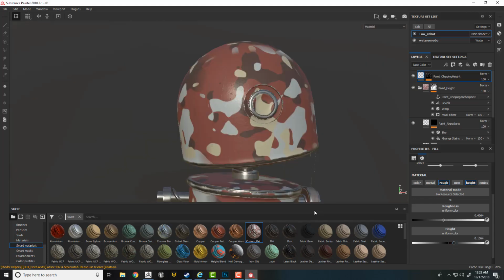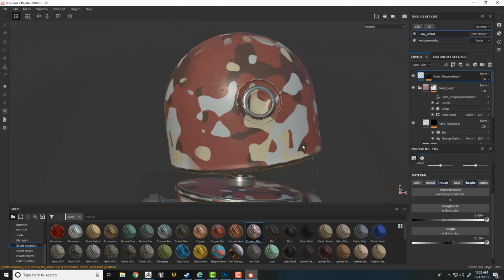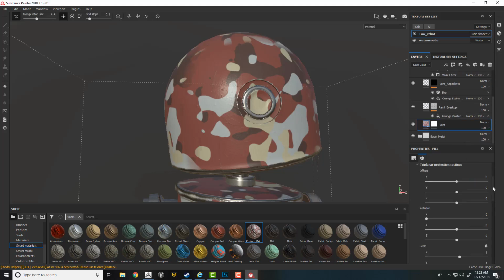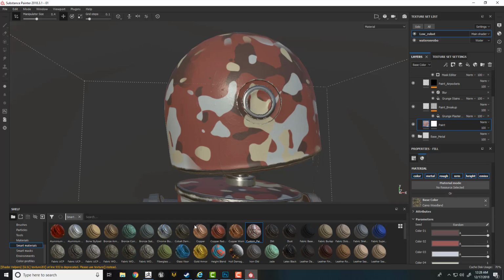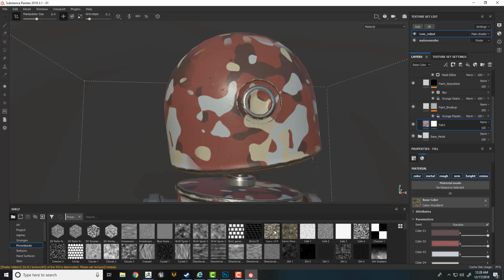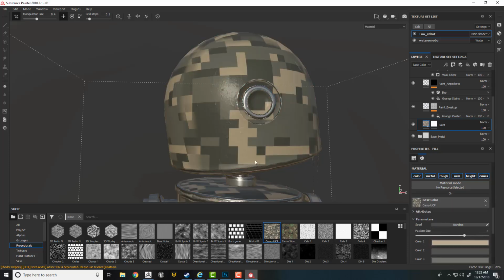All right, so we have built our first material for this class, and we have built a material inside Substance. The beauty of building anything in Substance is most of these are non-destructive, as we have discussed earlier. Let's say your art lead comes in and tells you this is not the texture we want, something else. Instead of doing the same thing again, we can scroll down to our paint layer, go to our base color, and instead of camo, go into procedurals or any texture that you have imported or need in future. Just drag and drop that guy, and we have that texture replaced.